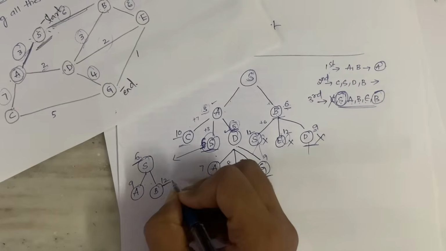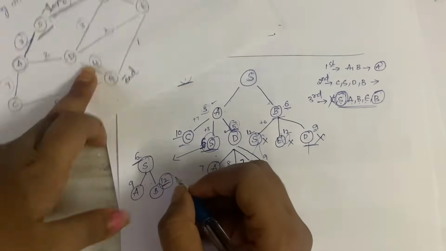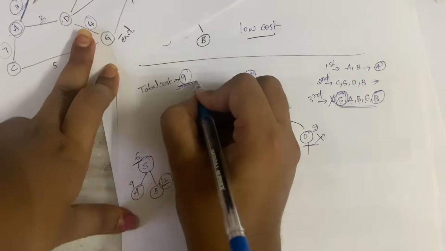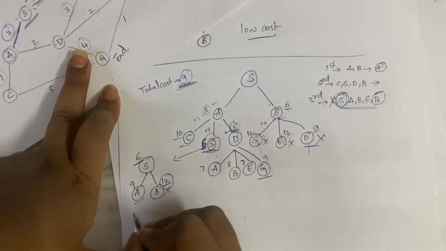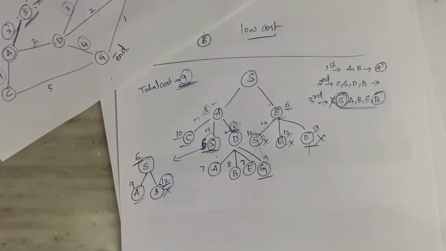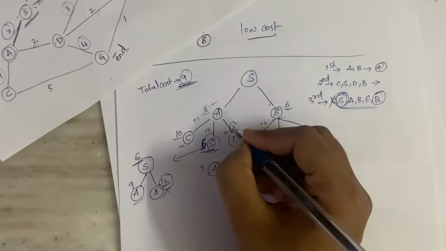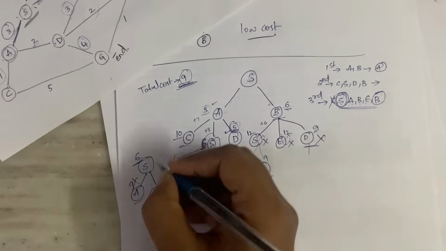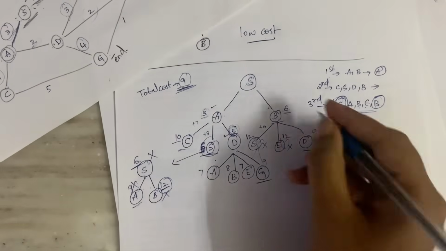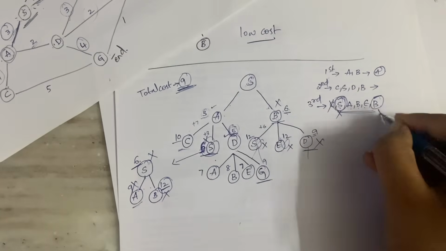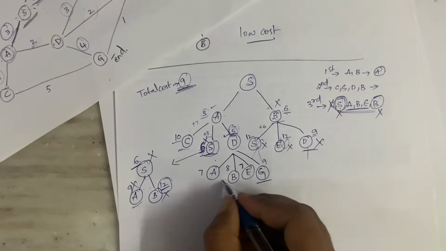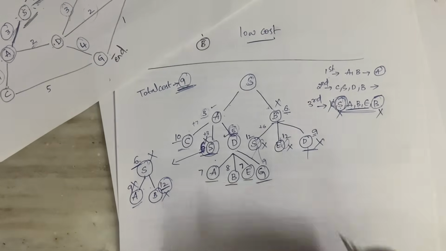B is directly greater than 9, which is our total cost at present, so you can eliminate B. And A is equal to 9, so if you do further branching, you will get some value greater than 9. So A is also deleted. That means you have to delete this entire S, and this entire B is also deleted. So S is gone, B is gone. What are your remaining options? A, B, E, right? Now let us work on A, B, E.